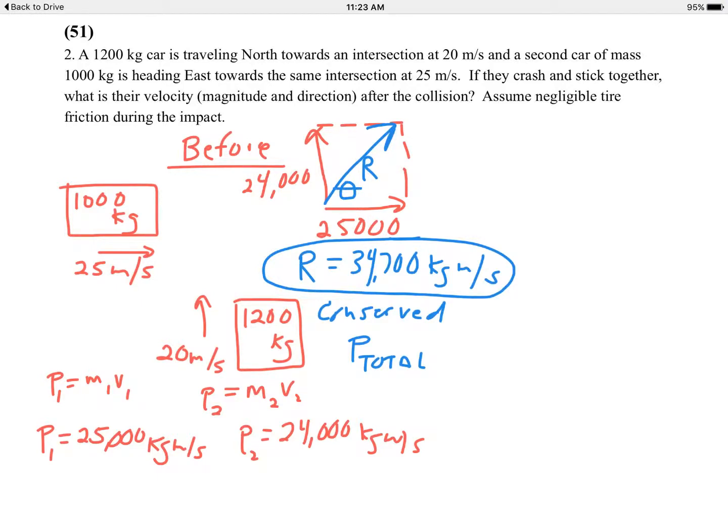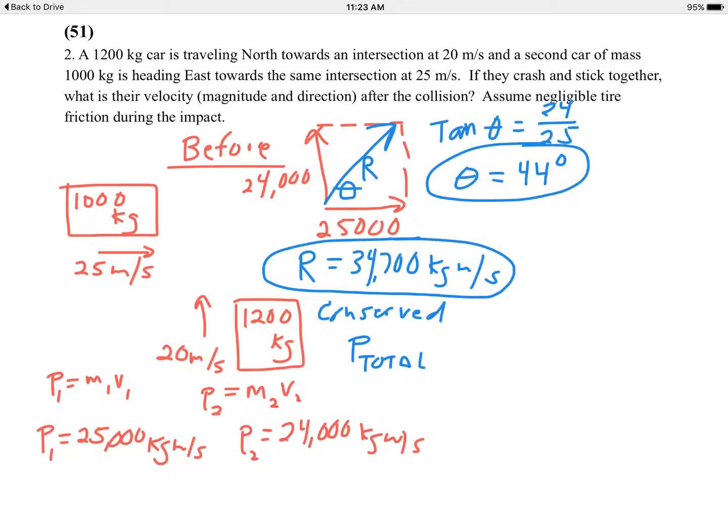And to figure out the angle, which will be useful later on, but I'll calculate it now, tangent of theta will be 24,000 over 25,000. You can take a shortcut and just do 24 over 25 because all the zeros will cancel out. And if you plug it into your calculator, it's real close to 45 degrees because the 2 momentums were almost the same. It comes out to be 44 degrees. That's an important number. We'll come back to that. That's the angle of the total momentum that it starts with, and it must be the total momentum afterwards.